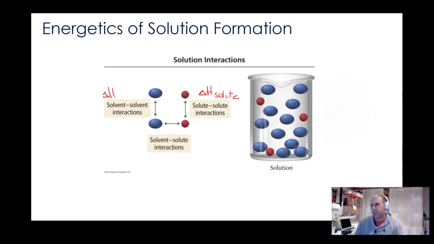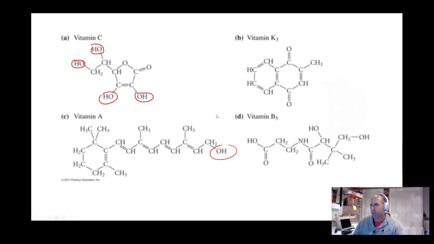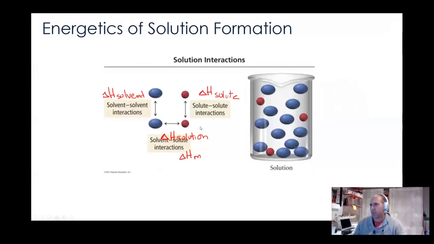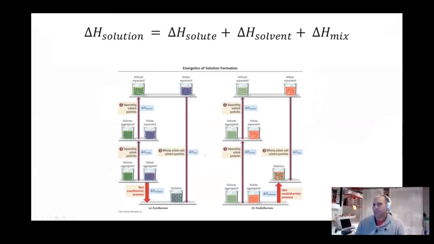This would be the delta H of the solvent. And this we could call maybe the delta H of solution, sometimes called delta H of mixing. That's actually not the delta H of, sorry. Sorry, it's not delta H of solution. It's the delta H of mixing. And the delta H of solution then is whether or not the process is endothermic or exothermic.